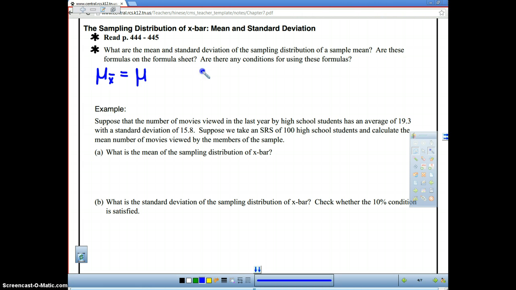Okay, then we also need to look at the standard deviation of the sample mean, and to find that you take the population standard deviation and you divide by the square root of the sample size. However, the same conditions still exist with this standard deviation as it did with our one with the sample proportion. This is only true if our sample size is less than or equal to 1/10 of our population. Or if I take my sample size and I multiply it by 10, that needs to be less than or equal to my population size. Remember that this is called the 10% condition.